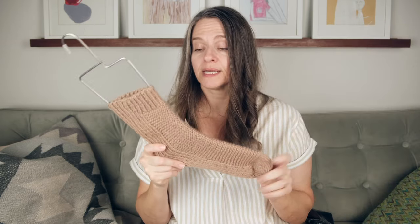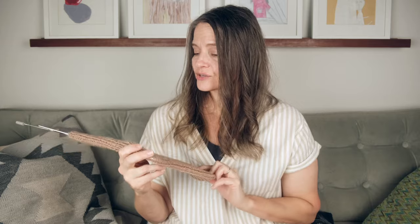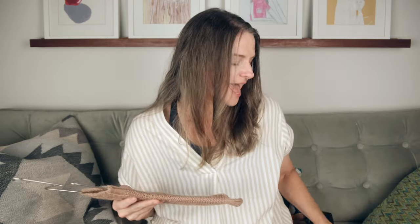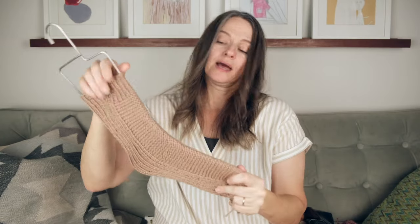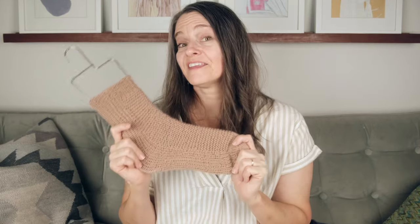They knit up so quickly. This took two days for me in very short knitting sessions, but several knitters in our knit-along actually did a sock a day — so in two days they had a pair. Another jumped into the knit-along at the last minute when they realized you could use Wool of the Andes worsted for this, and who doesn't have a stray ball of Wool of the Andes floating around? I used one ball per sock and had this much leftover from each. I made mine a bit longer than the pattern called for — maybe 12 extra rows — and still had leftovers, so I could have made it an even taller sock.